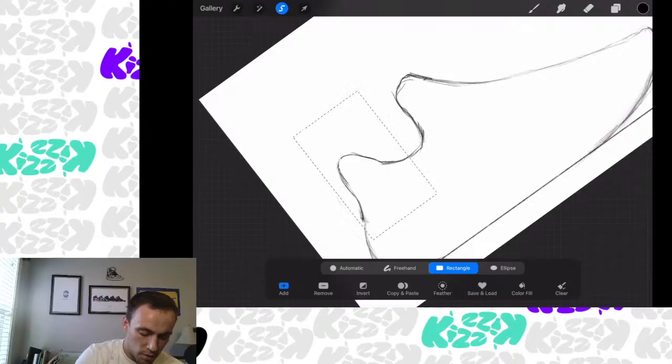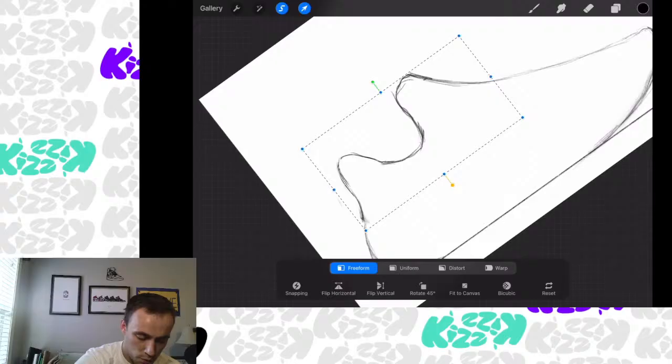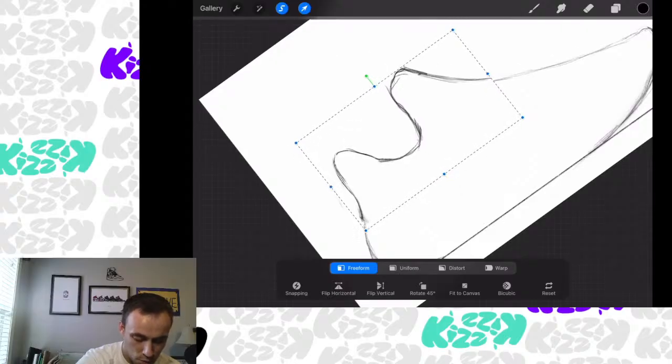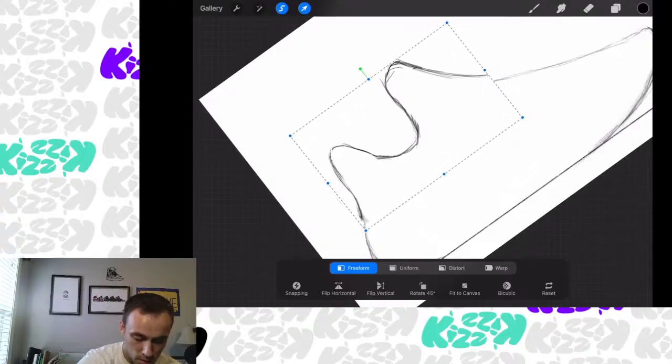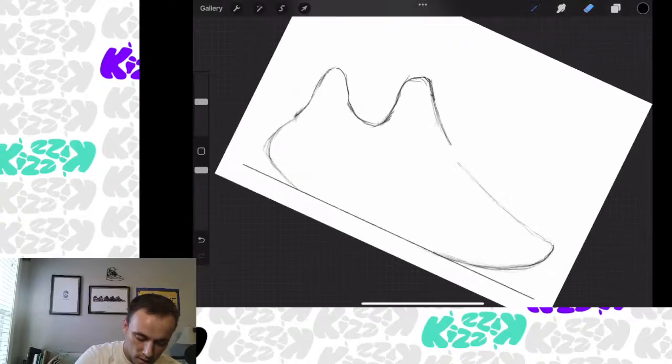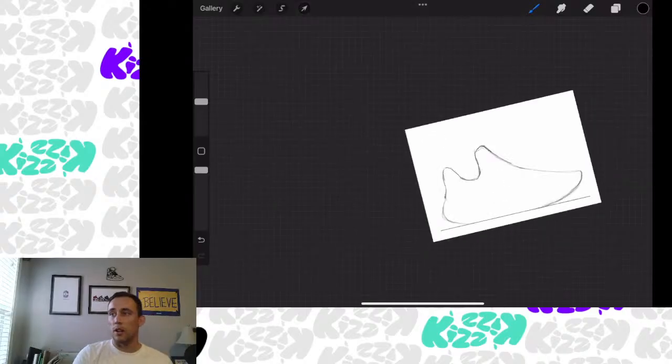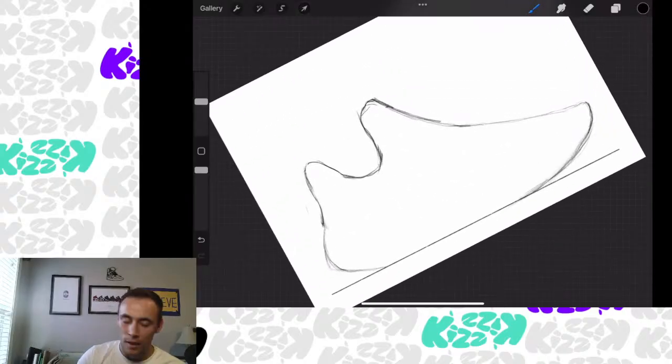That's just my selection tool sort of thing. But I'm just going to select this part up here, and I'm just going to stretch it up a little bit because it's a little short, right? So I'm just going to stretch it up, and look at that. Reconnect these parts, right? And voila, right? So easy. It's better than having to go and erase the whole thing, right?